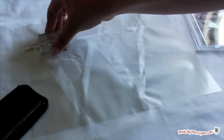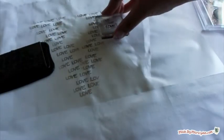I've chosen an acrylic stamp that says love. You could also stamp a background pattern or a graphic like butterflies. Stamp the image repeatedly over the cutout of your letter. Stagger the placement of the stamp for interest.